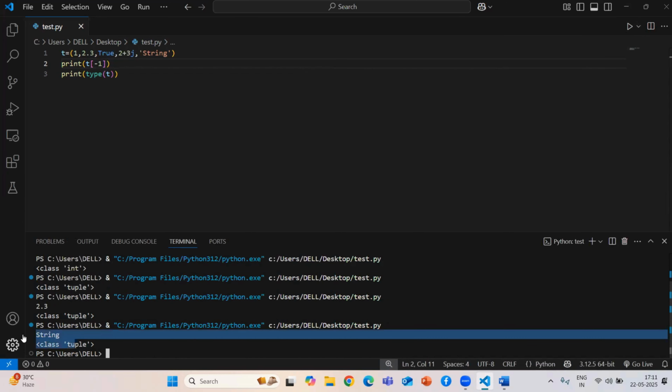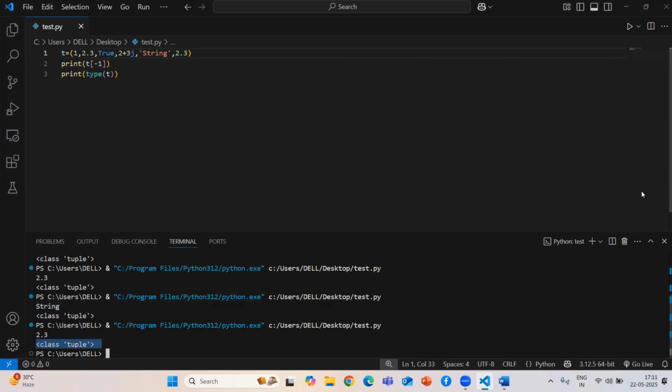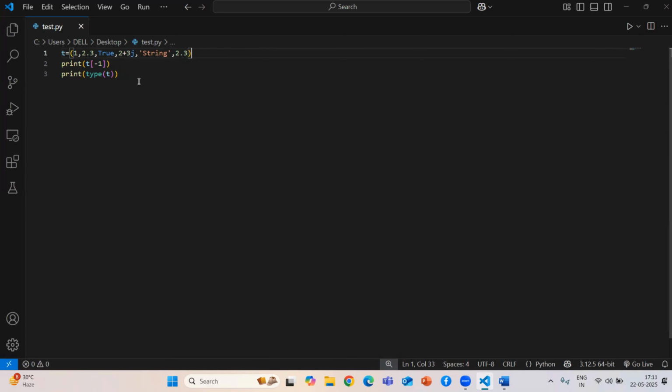Then sometimes they might confuse you by giving 2.3 twice, which means a duplicate value.